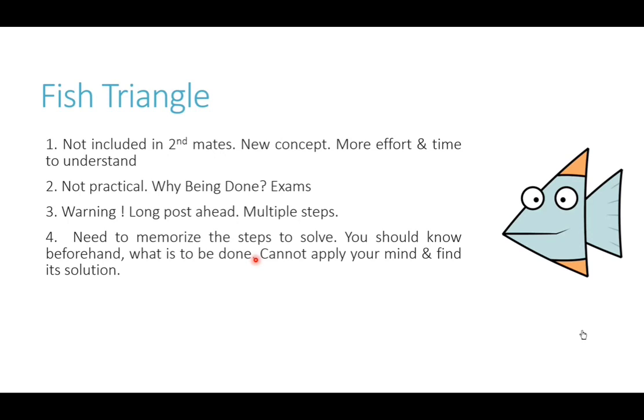It is not possible that you read this question out and you think what could be the solution. You plot it on the chart, you look at the information, and your mind or brain comes up with the solution. It will not be possible because it is quite tricky and complicated. You need to know the steps beforehand for you to be able to solve this question.